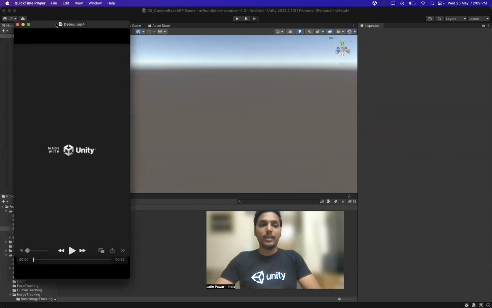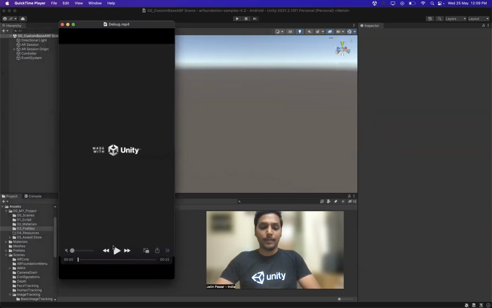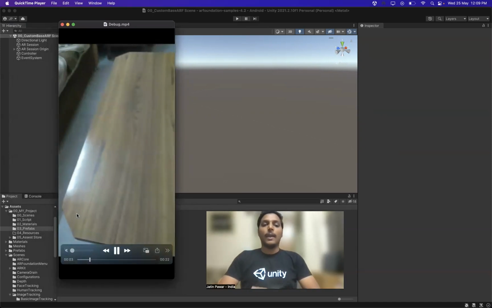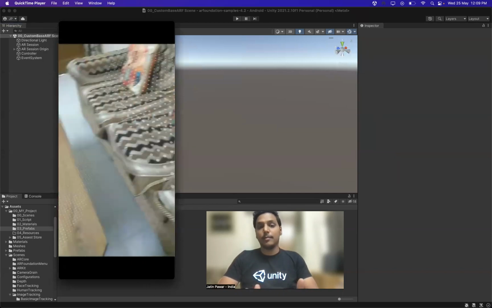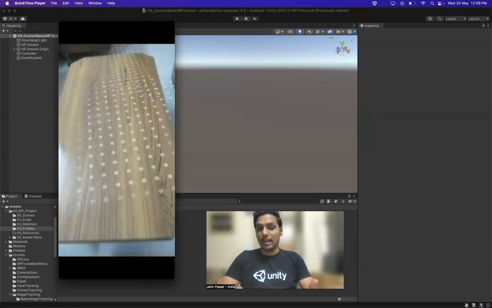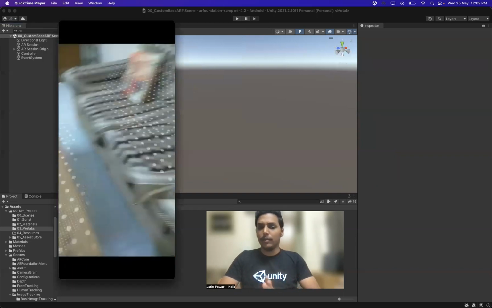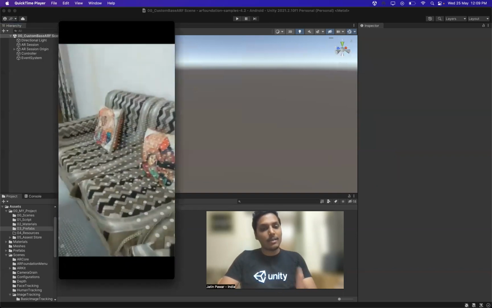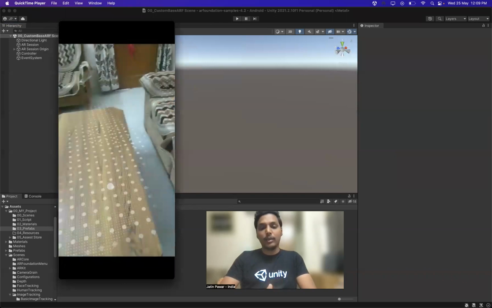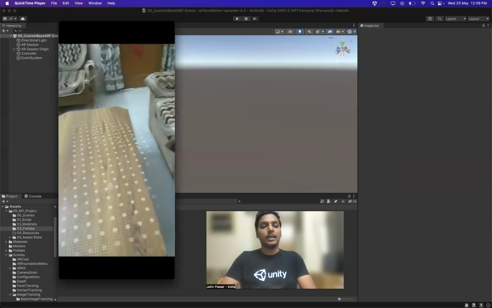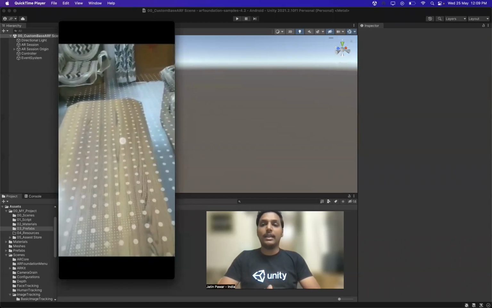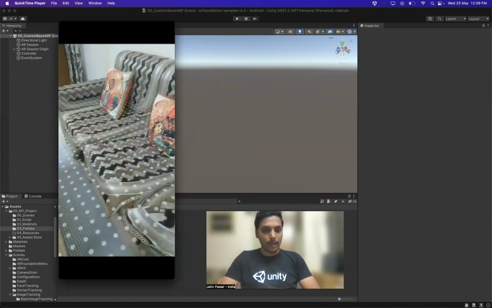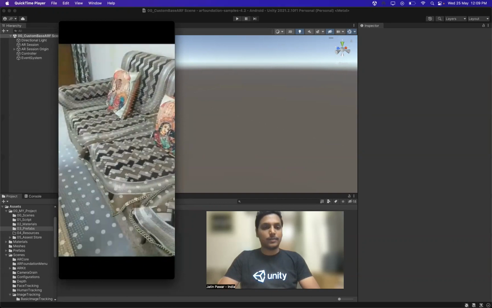With this very scene, this is what will be happening. Once we start our app, our camera will open up, and we will be able to scan the planes, and this part will work perfectly fine. But as soon as we tap, as you see, I'm trying to tap here and I'm trying to place trees, as soon as we tap, nothing will happen. You won't see any trees being placed. Now, why is that so?